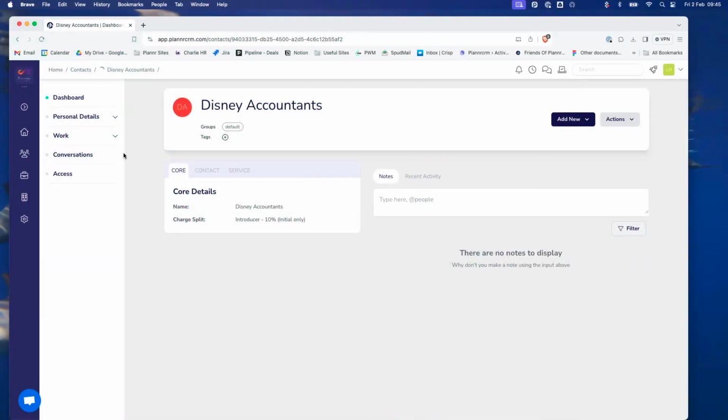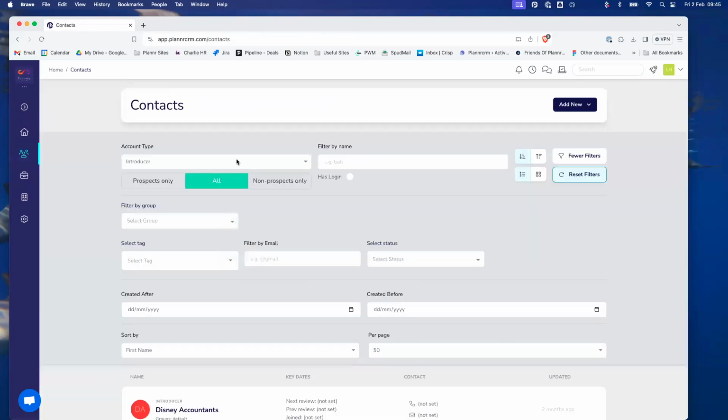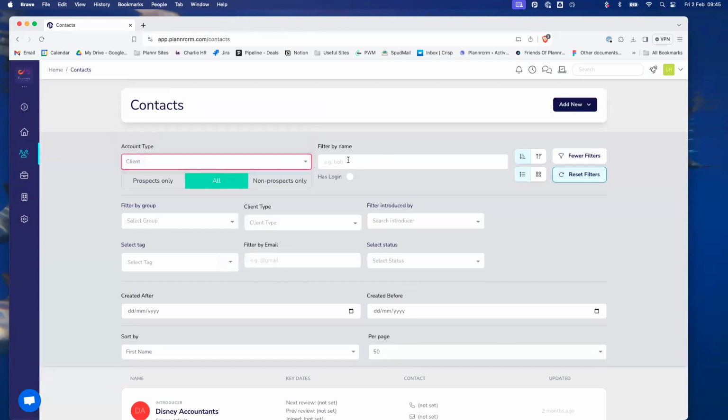What we're now going to look at is some clients and adding charges to those clients. So we're going to look at both provider-based charges and our charges for invoices or recurring invoices. So let's look at our contacts in here. And I'm going to choose our client, which is Rob Lowe.